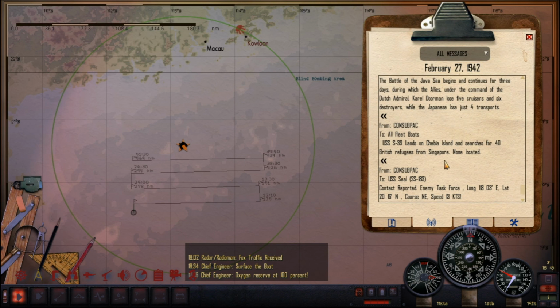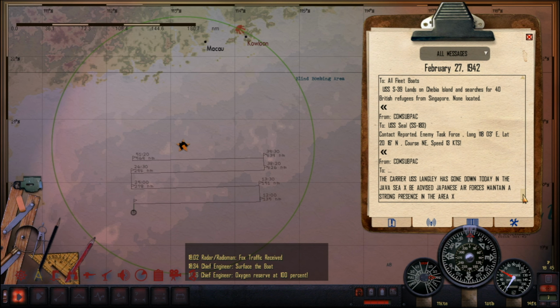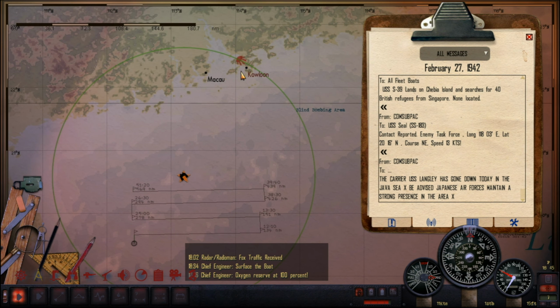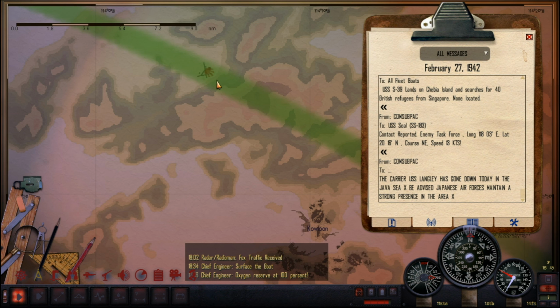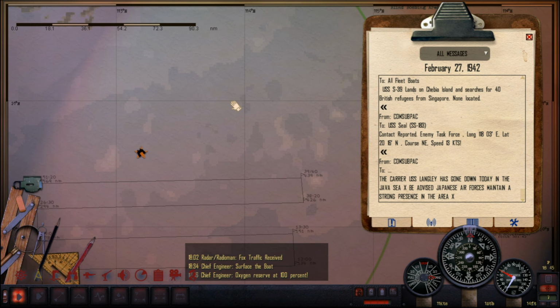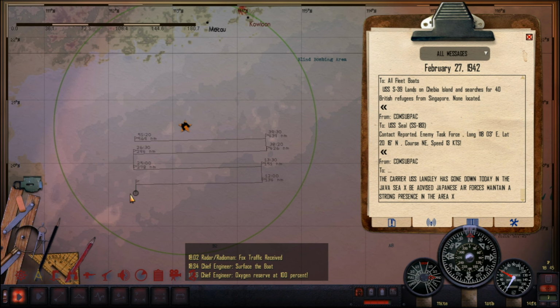S-39 lands on Chibia Island, etc., etc., etc. And another task force report somewhere down here. Oh yes, and the USS Langley has gone down. So we just got inundated with messages. Went down today in the Java Sea. And we've been advised Japanese air forces maintain a strong presence in the area. Well, speaking of that, there's an airfield right there, which is definitely less than 500 miles from our position. So we are most definitely staying below the surface during the day. But I'll continue this patrol, and I'll fill you in on any more interesting information that comes our way.